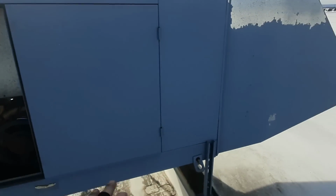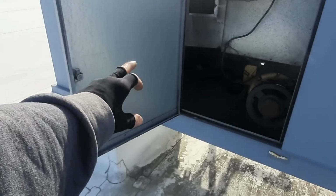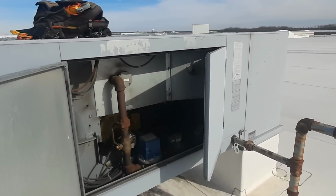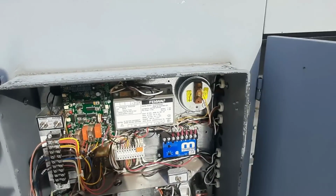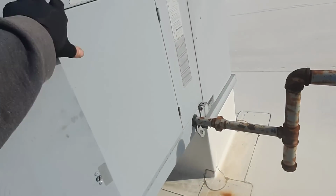What happens if that damper stays open is if it shuts off, satisfy space temp, you'll get cold air migrate down and it'll actually drop down into the space. This is an industrial space, so it runs a lot, and I don't know that it's gonna affect it too much if we have to leave it open until we can get a new damper, figure out what the hell's going on, because I'm not sure. I've never seen one do that before. Let's give it a shot and see if it won't fire.